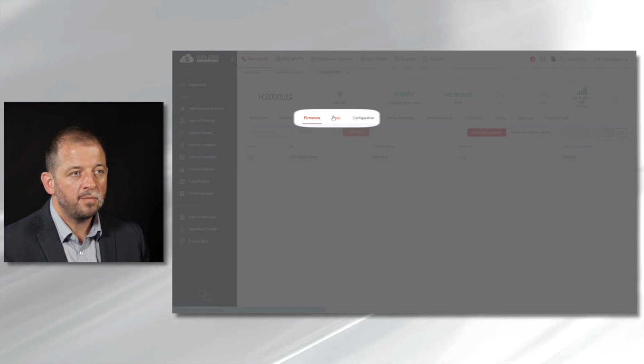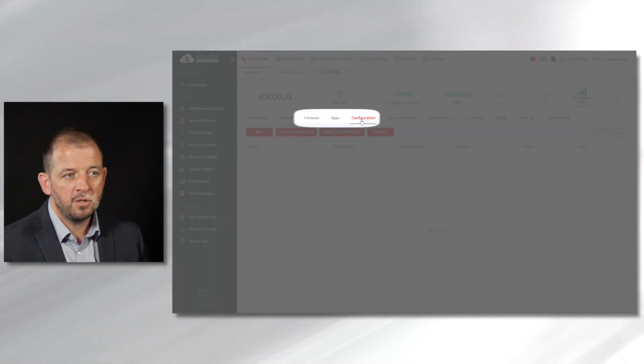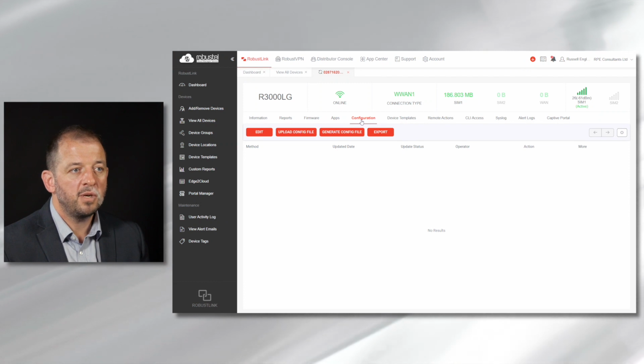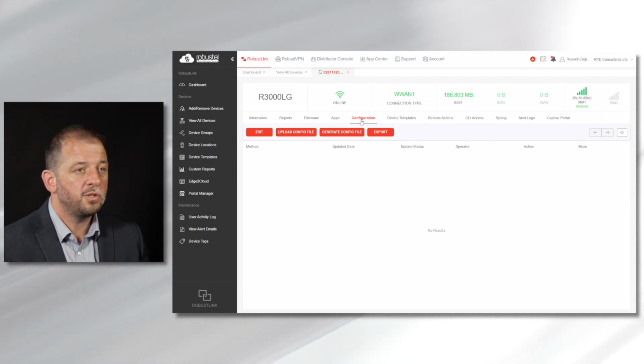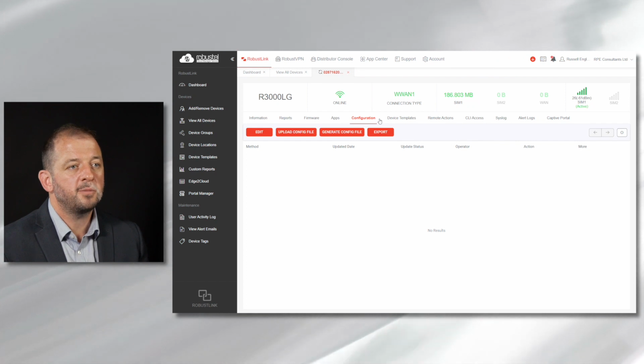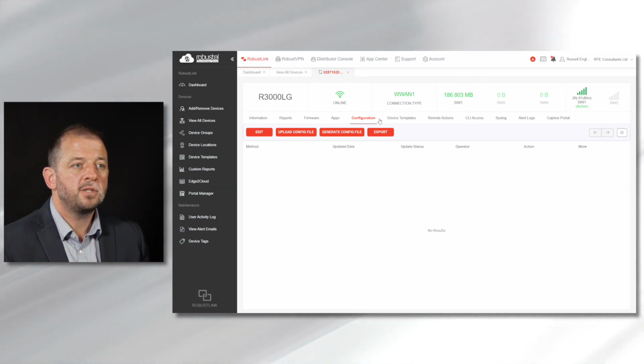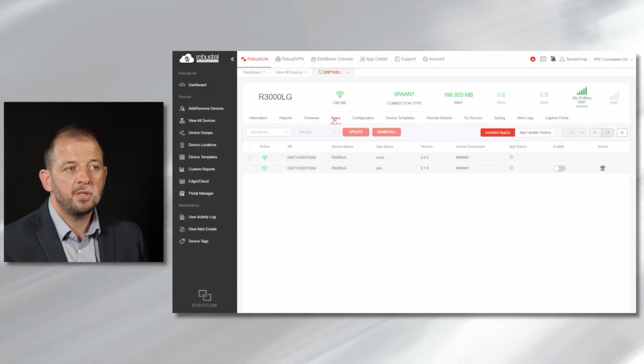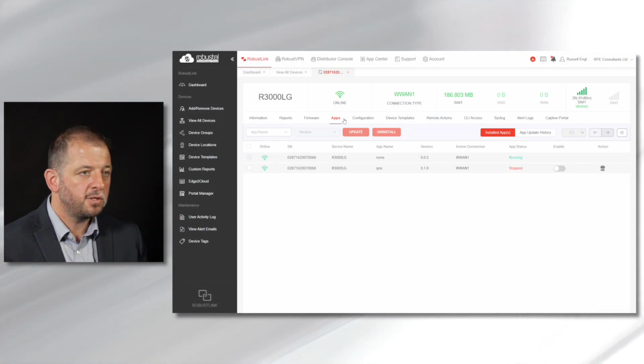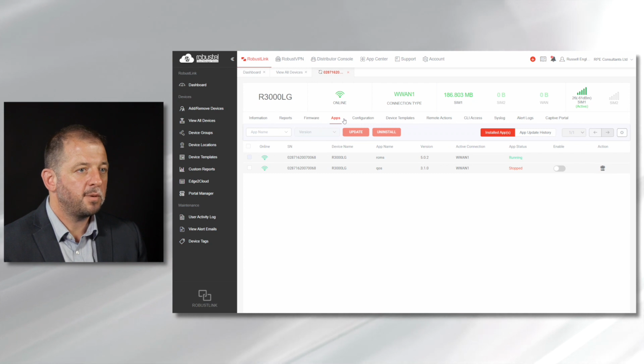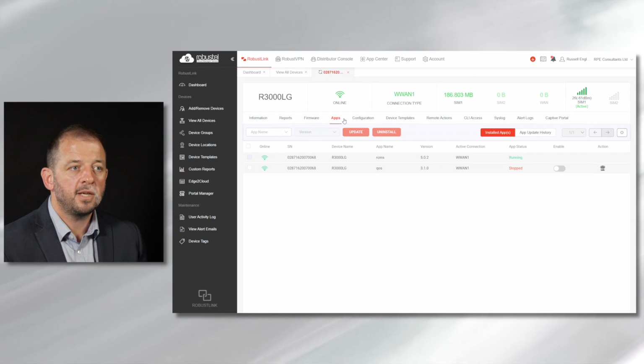The firmware page, applications page, and configuration page allow you to update the software content of one or all of your routers over the air. This capability can save a lot of time in site visits in projects that have not gone entirely as expected, or in projects that need changes to system configuration en masse. Note that the applications page offers the ability to distribute Robustel standard applications as well as customer-specific applications that have been developed with the help of Robustel's router software development kit.